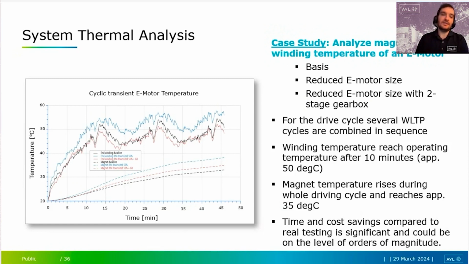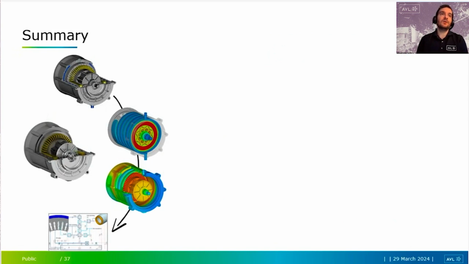So that's a study that you would want to do, where you could potentially look through a supplier catalog and find a smaller motor and then say, maybe I should approach this from the transmission side, maybe I shouldn't. So yeah, and this is effectively the workflow that we did.